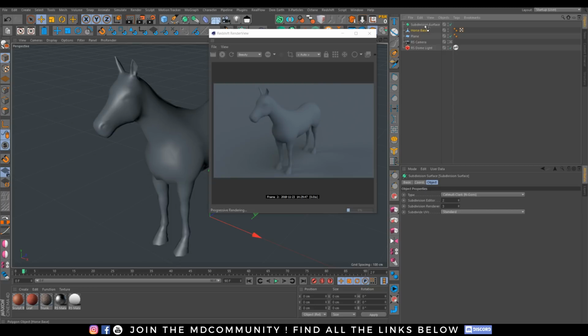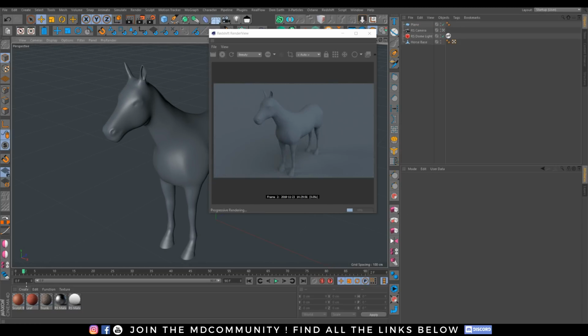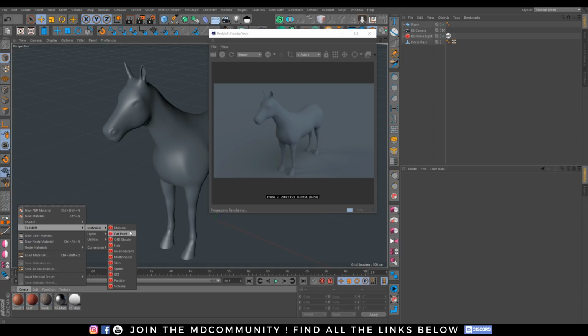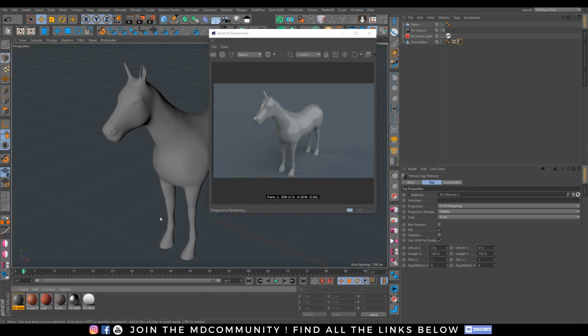Let's put it inside a subdivision surface maybe and edit it because it's better like this. I will create a new Redshift material. I will apply this material to my horse, and wow, it's super nice. You're such great. And I will check out one thing that you must check. That's our MHS prod pack.